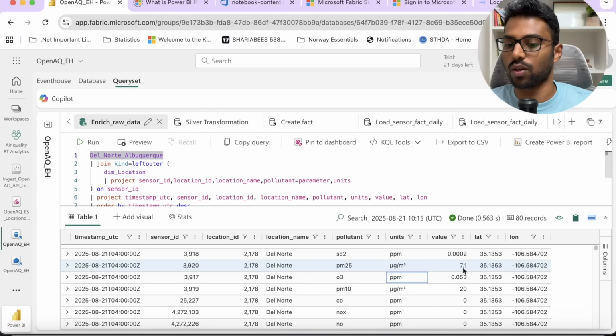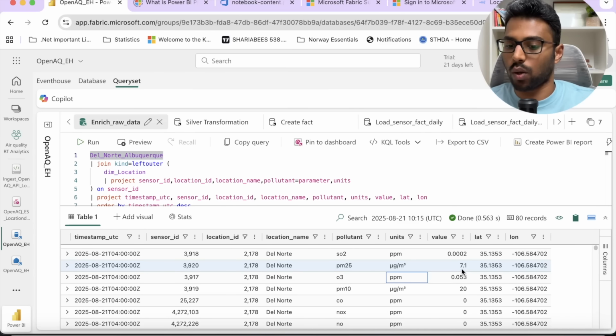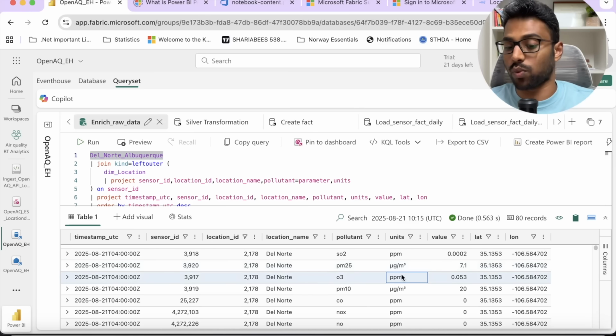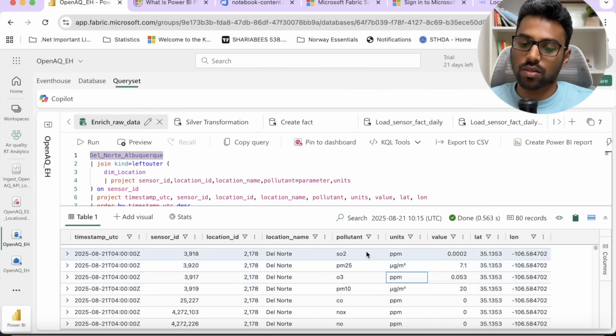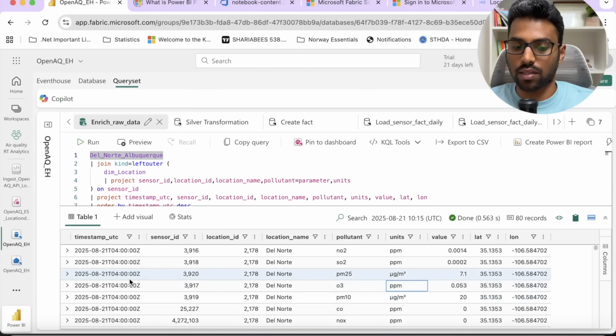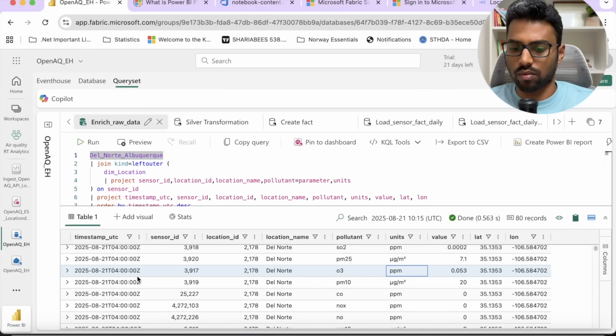You may probably already be aware, you can just Google what the ideal or good target is. If you breach that target, the air quality may be poor to breathe, which will harm our health as well. We can get into the specifics of it, but at least we know what the pollutant types are in these locations. We have multiple pollutant types for different days, and I'm bringing this data in on a daily basis.